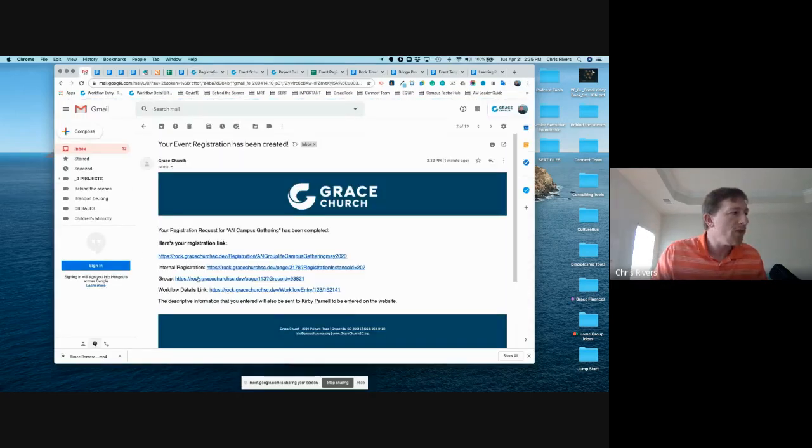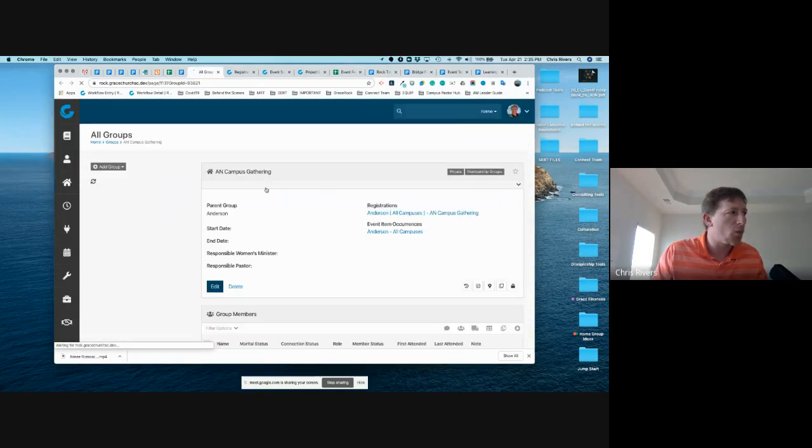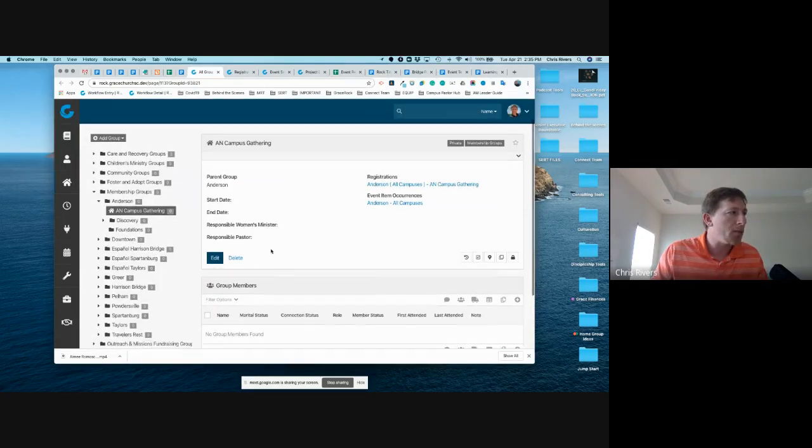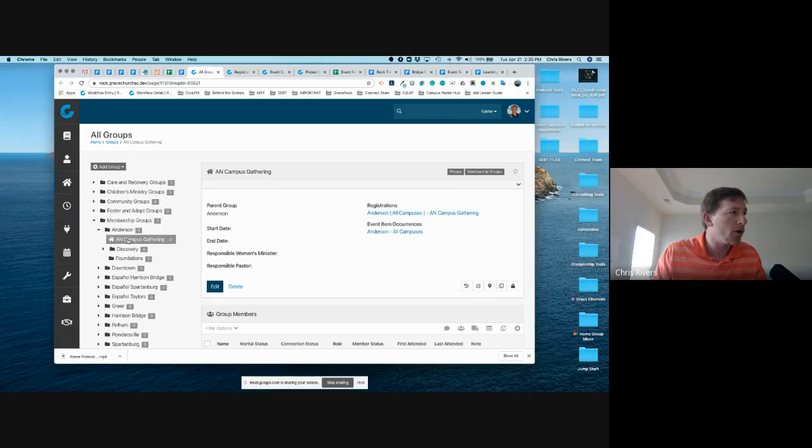The third link you're going to get is your group. This is where this lives, and all of your people are going to go in here. I'm not sure Campus Gathering is going to live under membership groups, but I put it there for right now because I didn't have enough time to create another section. But that's where it lives. If you wanted to see it, I would click to follow that as well. As long as you're working on an instance and a group, I would click to follow those so that they stay on your dashboard.